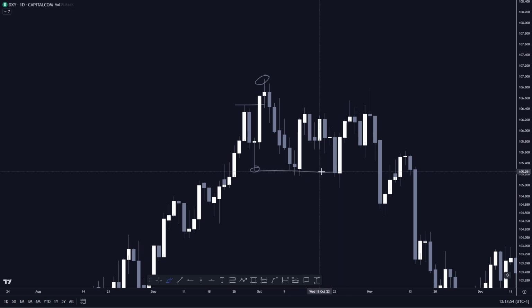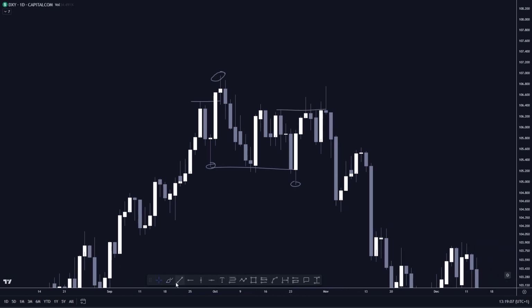We need to see a body closure like this. We have a new low because price closed below this previous low. We then follow price back, we have a new high. As you can see, price just wicks out these highs. We don't get a closure above, indicating potential downside movement. We then get another break of structure to confirm the downside move. We then follow price forward, we get this low here, we follow price back, we get the new high.